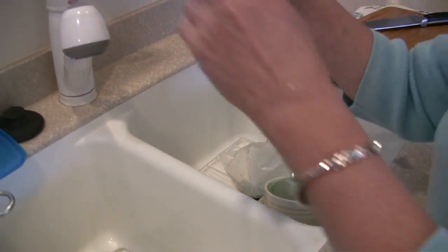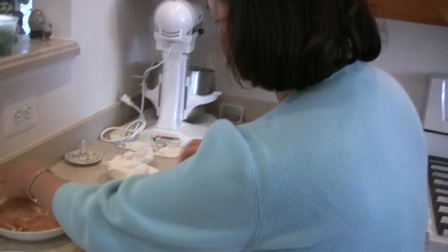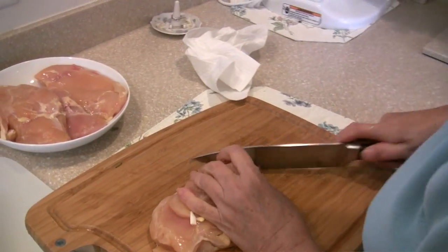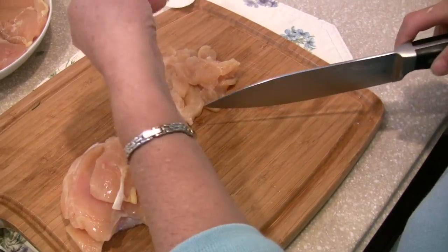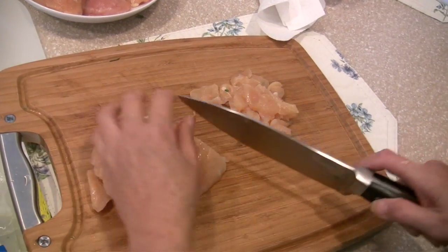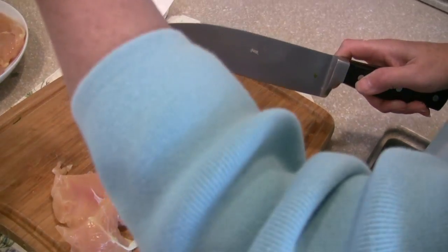After you touch the chicken, you need to wash your hands and dry your hands. Now you slice it. Thin slice like this, but not too thin. Not too thick, see, like that.